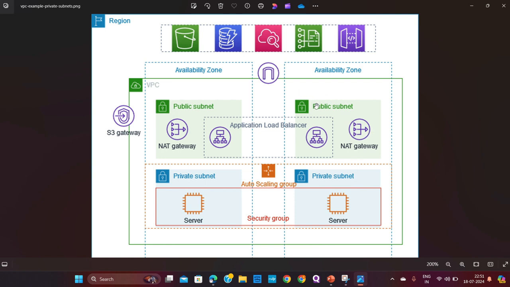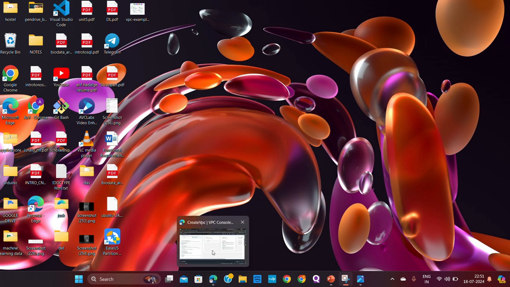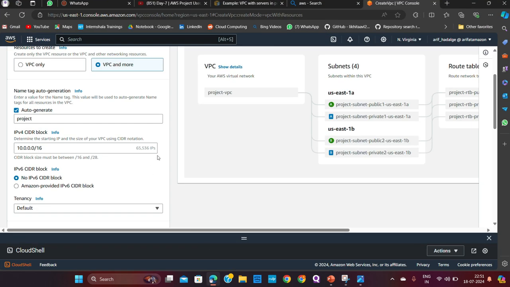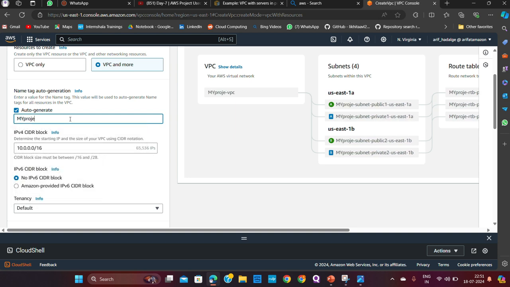In the VPC menu, you could do all these things, including the internet gateway. So let us configure the resources that we need. I'm going to keep the project name as my project.